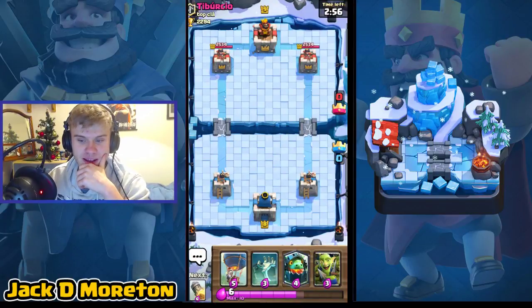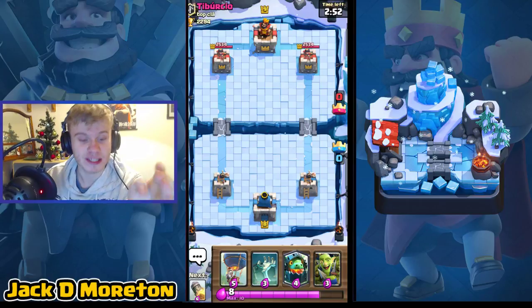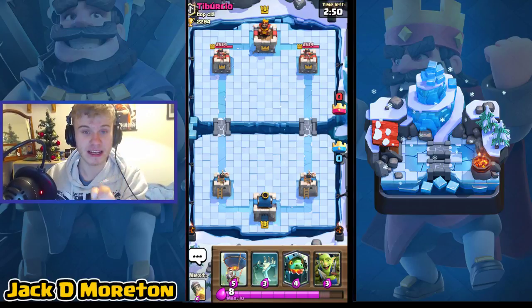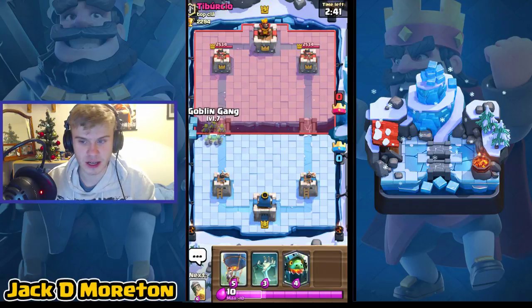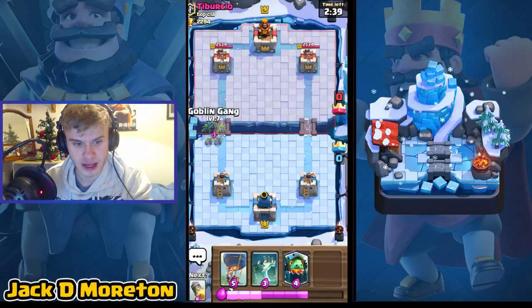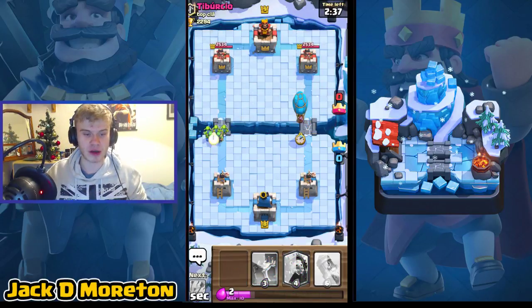It's a level 9. You're bad. I know. Okay, please. Okay, Jess, please. Just let me prove to you this game. Ready? So, we're going to go... let's go... Goblins on this side. And what he's going to do is he's going to think he's smart and counter this. But balloon on that side. There we go.